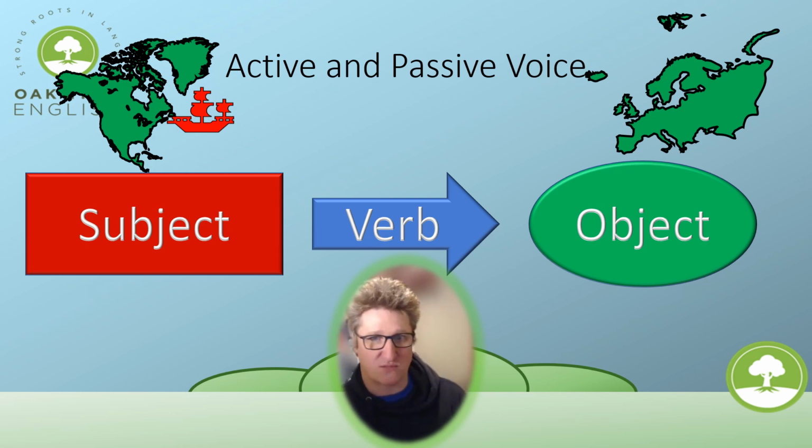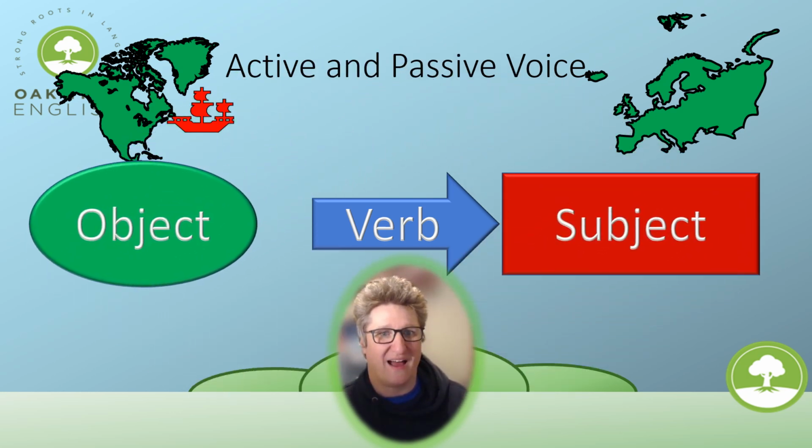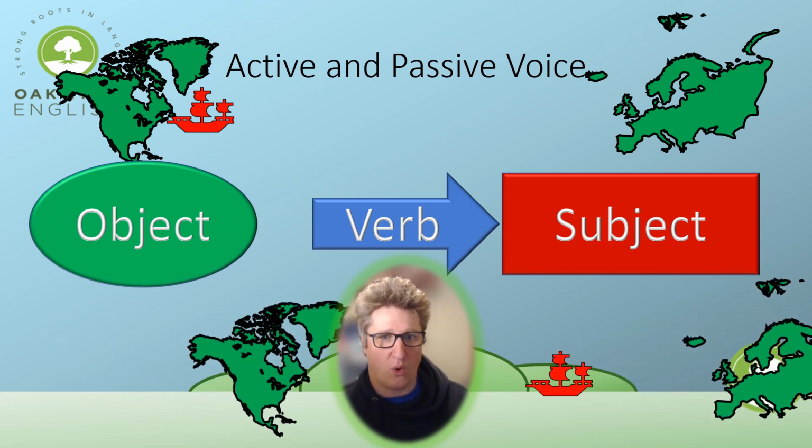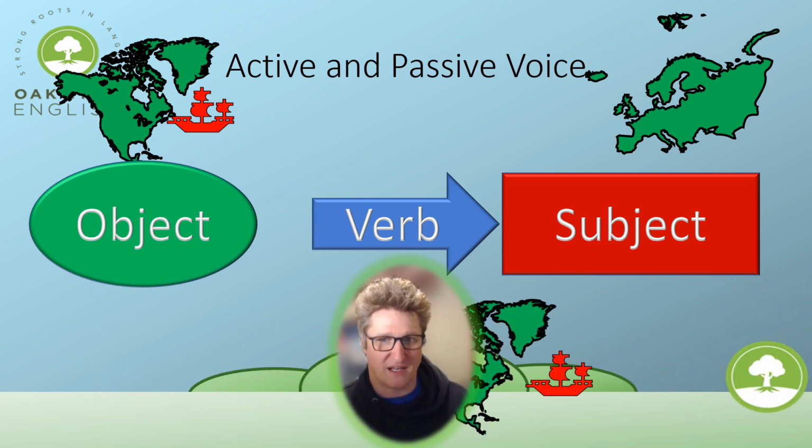The passive voice is where the subject and object are inverted. For example, America was discovered by Columbus, where America is the passive agent. Columbus is not important and can be completely left out if you wish, so that America was discovered in 1492, or simply America was discovered. Let's not get into the historical accuracy of this. I'm only talking about the grammar.